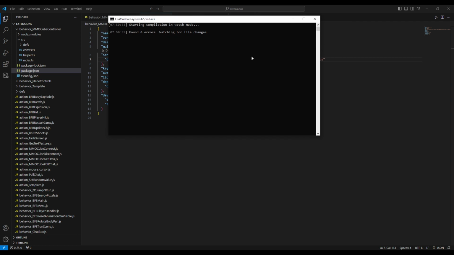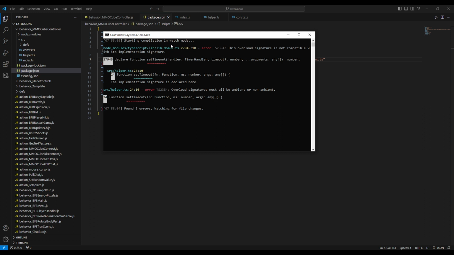So now if we restart our dev thing, it should start compilation in watch mode, and yeah, it actually says that the set timer function is not compatible with the implementation signature. Okay, yes, that's an issue actually.